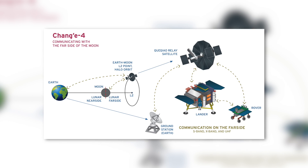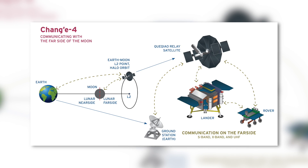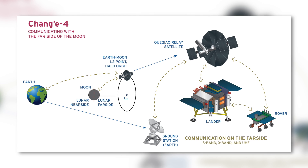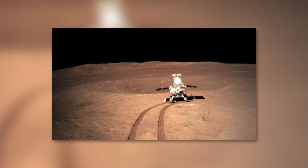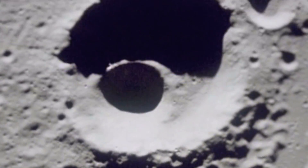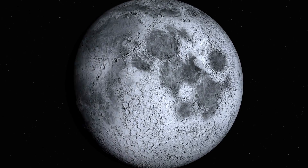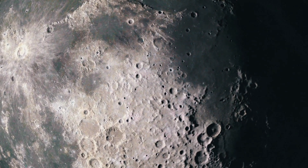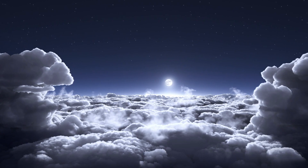Mission Chang'e 4 is also of geological interest. The space probe Chang'e 4, consisting of a lander and a rover launched in early December 2018, made a historic moon landing on the hidden side of the moon, whose surface had not been directly explored before, although it had been photographed from orbit. In the final image provided by the CNSA, the first footprints in history can be seen on the hidden side of the moon, created by the wheels of the U-22 rover after it dismounted from the lander and traveled a few meters in the Carmen crater area in the southern hemisphere, about 10 hours after landing. China's lunar explorer U-22 has helped scientists discover secrets buried deep under the surface, which may enrich mankind's understanding of the history of celestial collisions, volcanic activity, and the geological evolution of the moon.